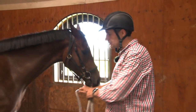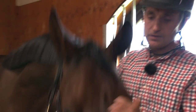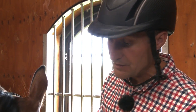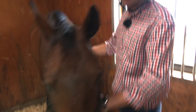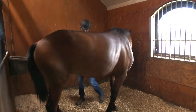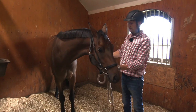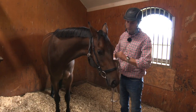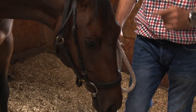So again, if the horse gets nervous when we do these exercises, we must always go back a step. Horses come to me for training that the professionals have had problems with, and it's always back to these little exercises. These must work. Sometimes I'm amazed that people can even try to sit on horses because they're so stiff and tense. So it's repetition with this work again and again till all this is in place before we go to the next step. The next step would be with the help of a saddle pad.